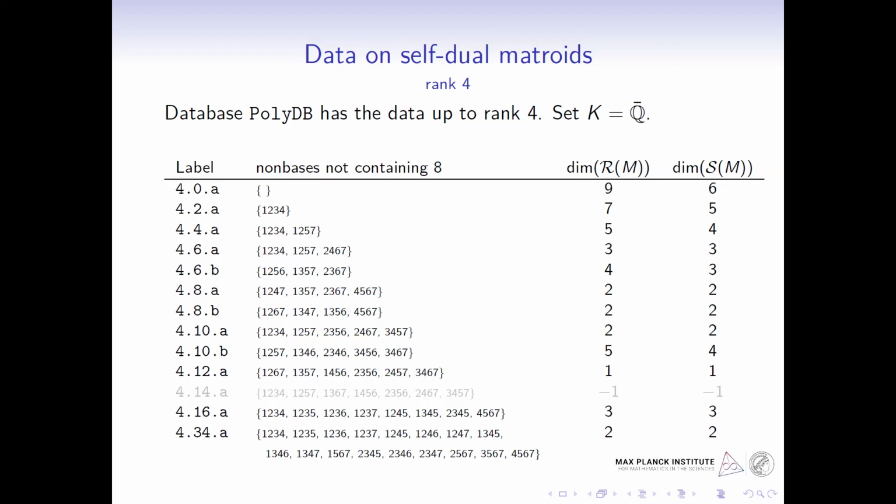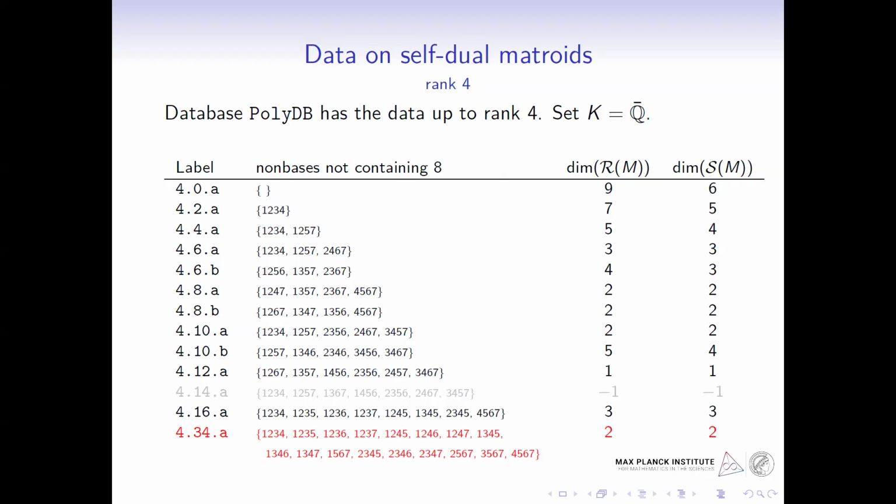This one is a case that we will remember, hopefully, if I get to the end of the talk, at the very last slide. Keep this in mind. The last one here is also a bit special. You probably can't see it from the list of the bases, but this belongs to the direct sum of 2 uniform matroids of rank 2 on 4 elements. And it's this kind of condition where we have 2 quadruples of points that live on a line. It's a very special line condition.